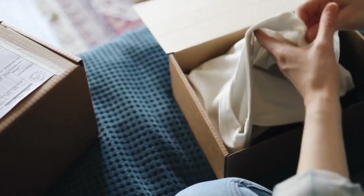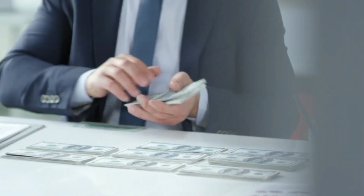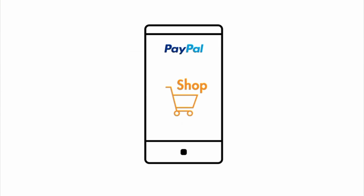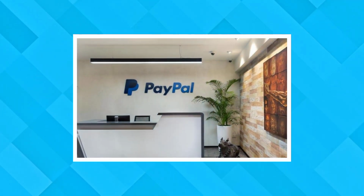When using online buy and sell marketplaces, people will sometimes arrange to meet in person to exchange money for items or services. In this situation, a safe recommendation is that you run a free background check on the individual, especially if you plan on meeting them in person. If you find something nefarious in their past, you might consider using PayPal to transfer money to them virtually instead.